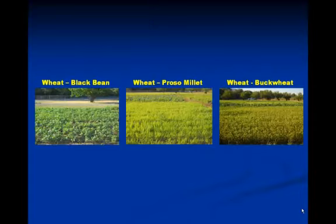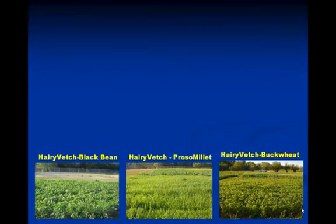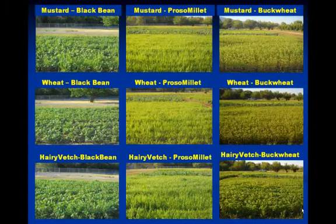Now let's look at wheat as our crop with those various combinations and explore a little bit. In a minute I'm going to bring them all up so that you can compare them all together. If we look at where the vetch is, then we can start to see the variability in even the amount of biomass that we're growing. If we look at the center section where we're growing millet in the summer, we get poor millet growth where we have wheat as a prior crop. We get better millet growth after mustard, and we get the best growth after that legume, which we would imagine. The same thing holds for all of these crops, and that becomes a way for us to build fertility in this soil mix.